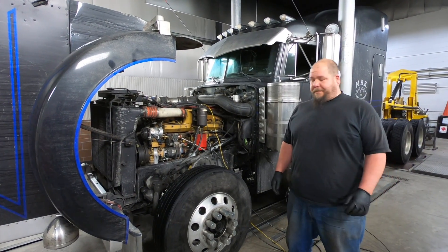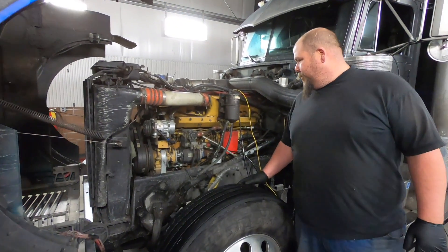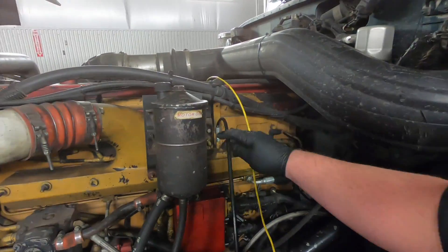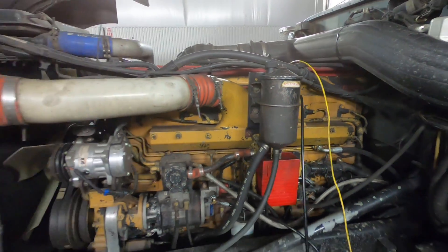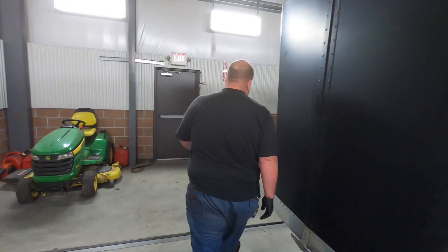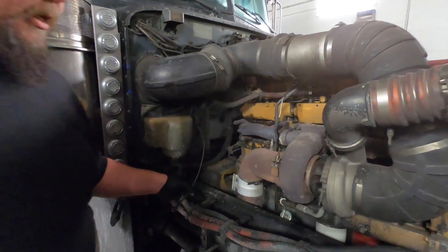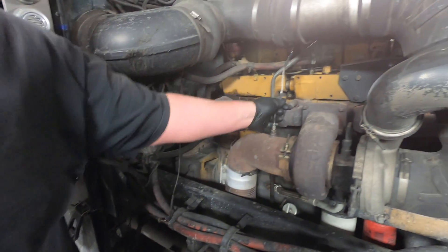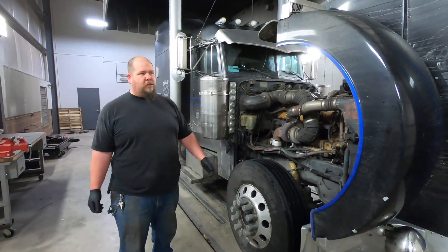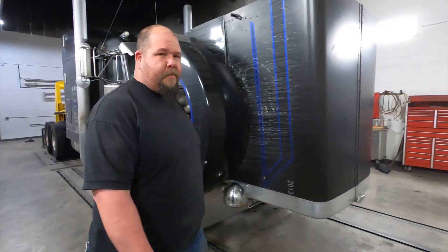So recap — we put this on the dyno and hooked the gauges up. This is fuel pressure off the gear pump. I got boost hooked up to our dyno. The yellow wire on the far side is the pyrometer. His factory pyro — I pulled that out and put ours in. Just so you know, that is after the turbo, consider it on the cold side. A thousand degrees or less is the ideal temperature after the turbo.